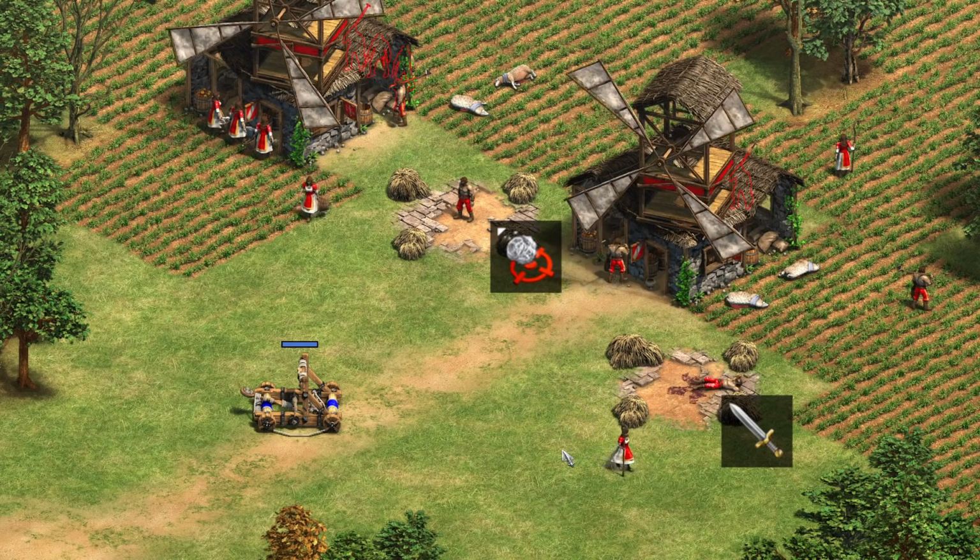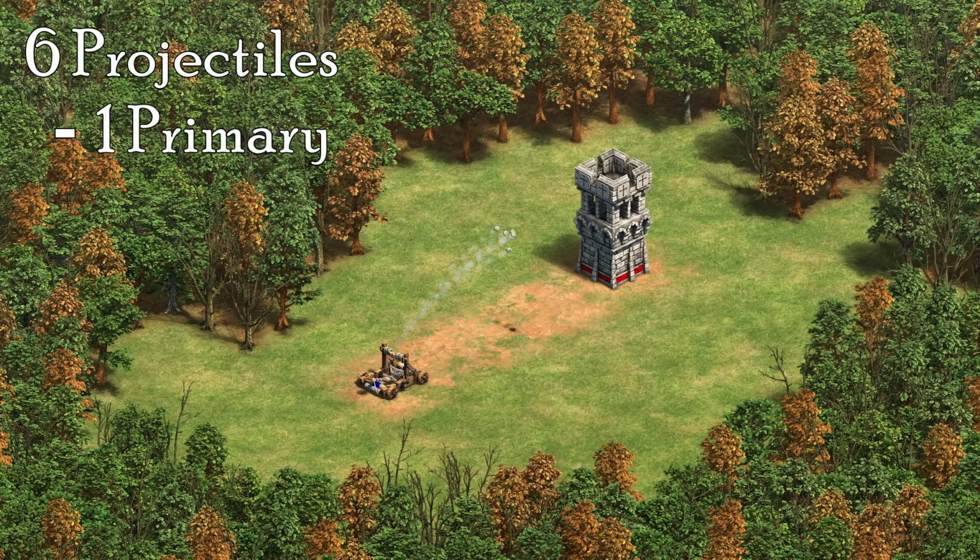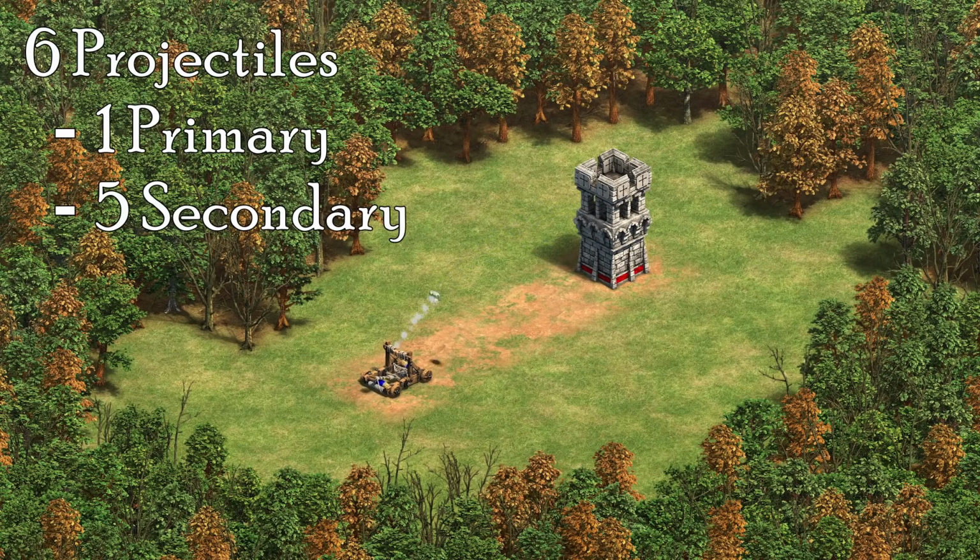So, why did the villager survive the first shot? A Mangonel attack consists of 6 separate projectiles, 1 primary projectile and 5 secondary projectiles. The primary projectile is responsible for inflicting the damage from the Mangonel shot and for controlling the blast radius. The secondary projectiles are mostly just for show to make the Mangonel shot look more awesome.